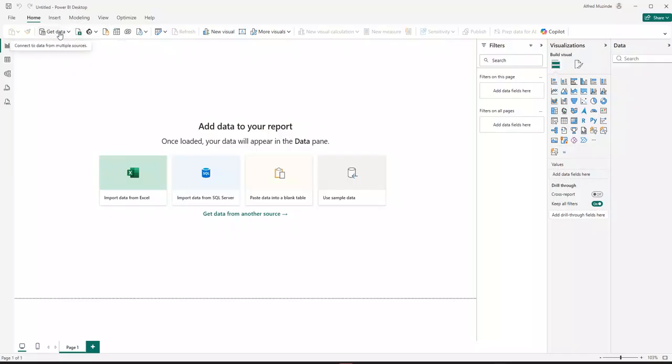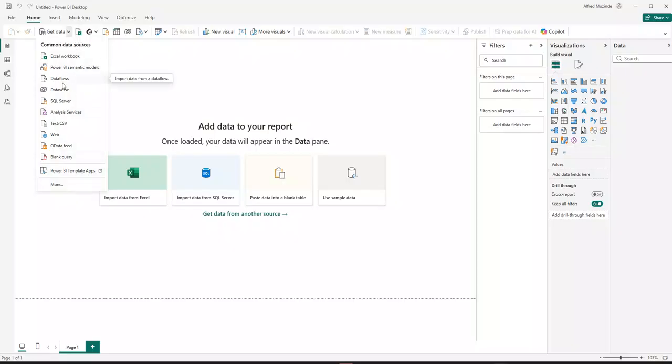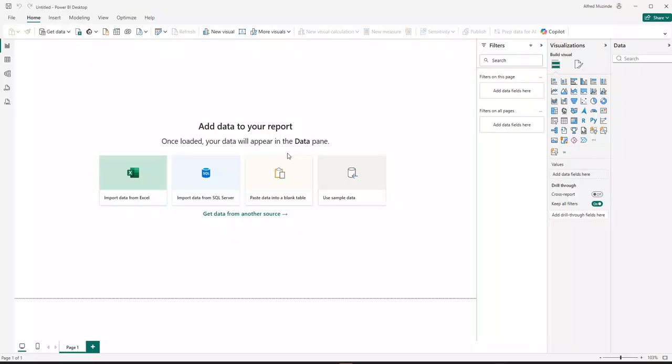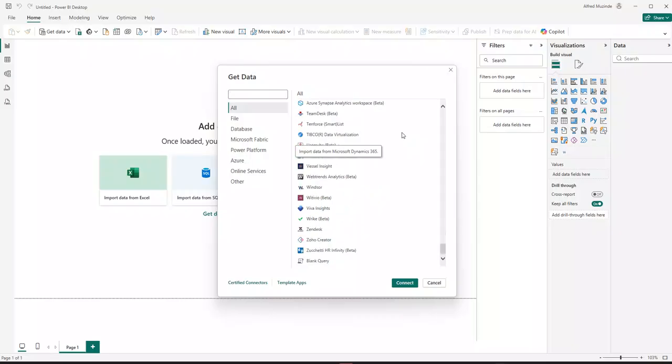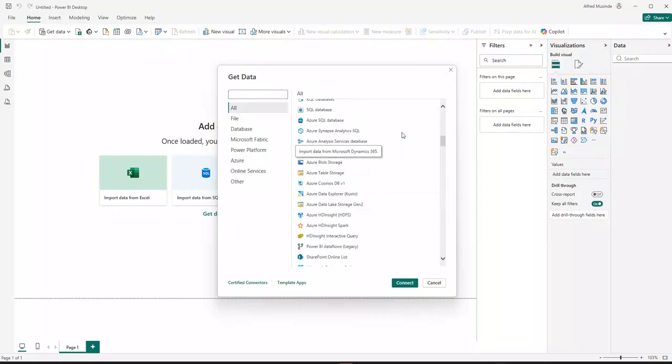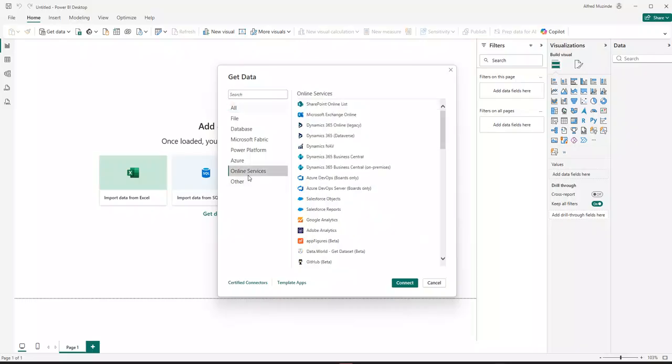If you come on the ribbon on the home tab, there are many options, but we have get data. With get data, you see that there are common data sources, for example, Excel, Power BI semantic models, dataflows, database, SQL Server, Analysis Services, text, which is your TXT and your CSV. We have the web, and suppose you have data that you want to analyze that is on the web, you can even access it. Then you can click more to see. We have said it connects to over 190 connectors. So we have many data connectors. There could be ERP systems, databases, Fabric, Power Platform, online and offline.